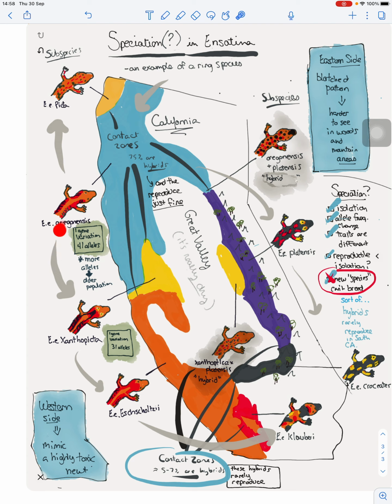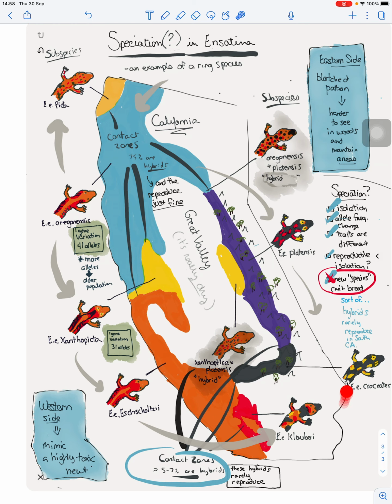And again, as you kind of go down here, you see more alleles too. There's more variations in alleles. That suggests an older population, okay? There's been more time for mutations and things like that, okay? So that's interesting also. In the sense that many of them up here, if they are forming hybrids, it's no big deal. By definition, these are all the same species, okay?